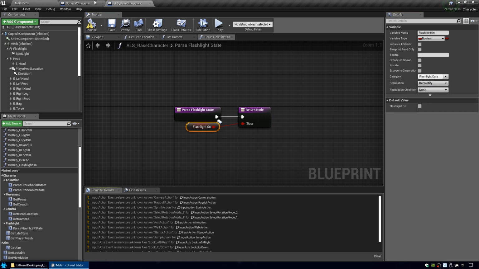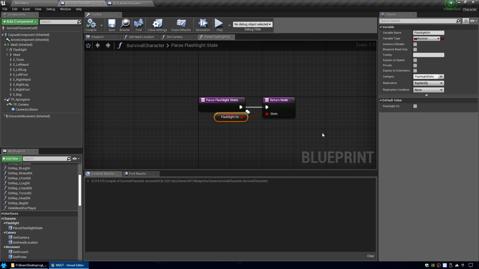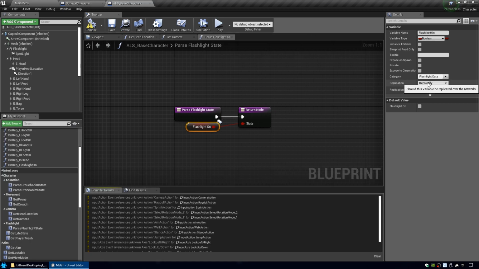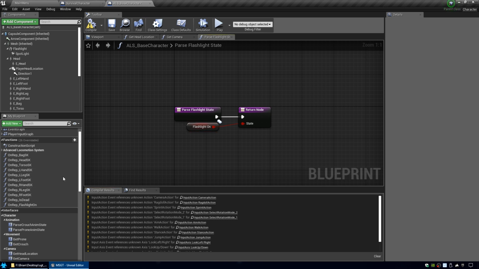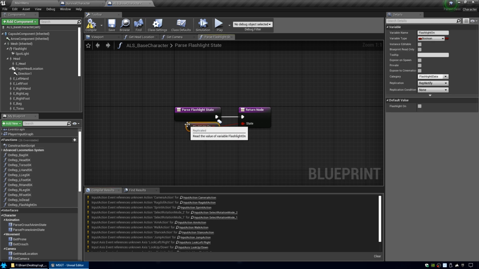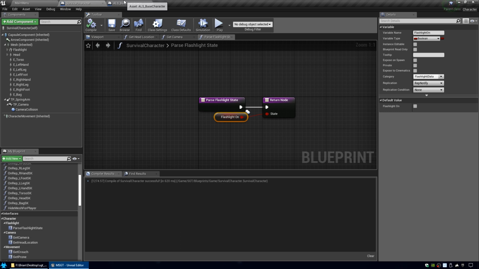On a side note, not that we've done this, but if you accidentally click rep notify when you meant to do replicate on, you'll notice it creates a rep notify over here. And when you undo it and put it back to replication, it doesn't remove that. So keep an eye out for ones that you might have accidentally created by clicking the wrong one on any variable, accidentally hitting rep notify. And then you can delete those if they're not supposed to exist. But just keep an eye on that because you would have extra code in there that doesn't need to be.